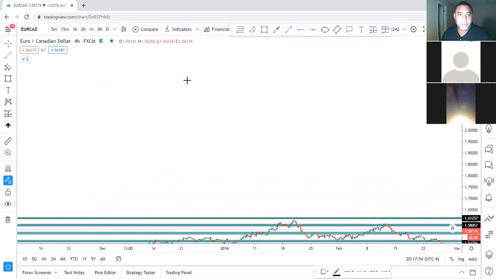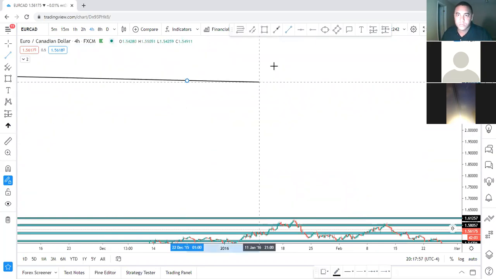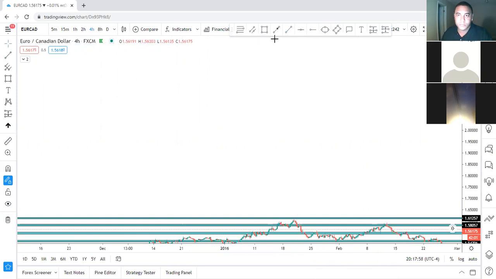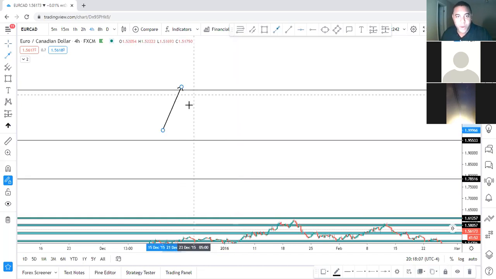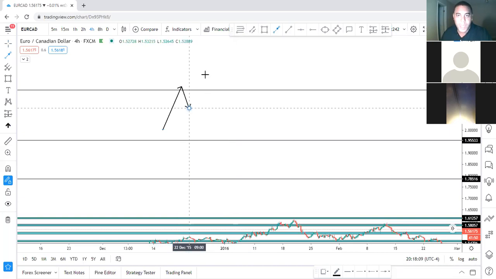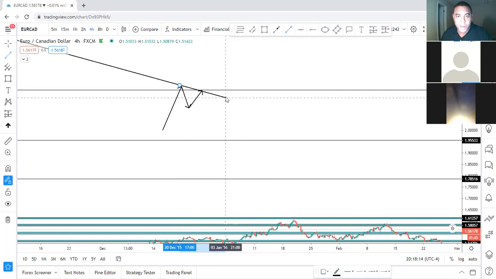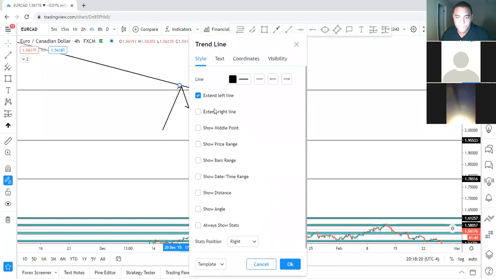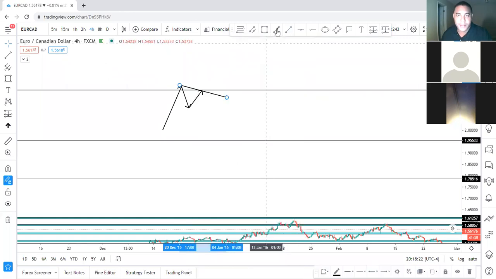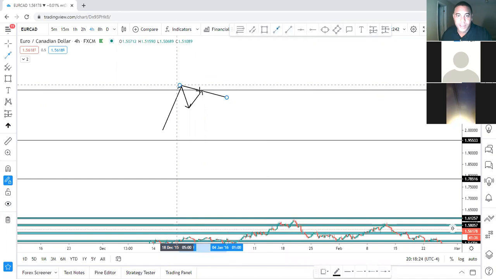So if we were to say that this area here, well, we just look at these three areas, and we see price approach this area, this zone, and then we see price drop back down, go back up. It kind of shows me that the market wants to go down. So I can draw my trend line now. I can draw my trend line because we have two touches on the trend line now. We can expect price to drop all the way down to the next zone.